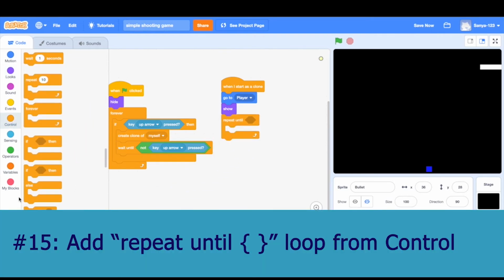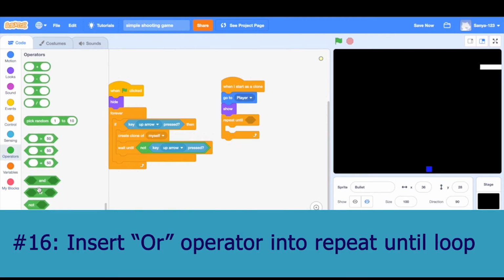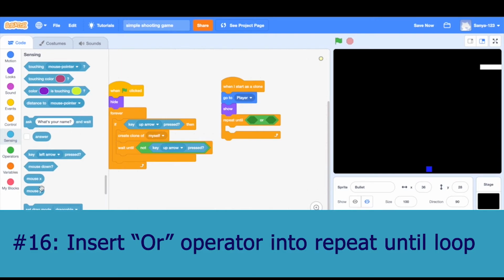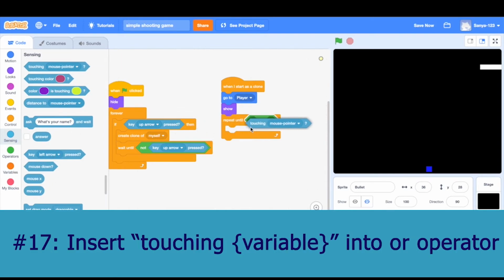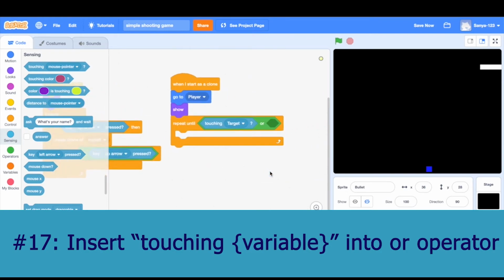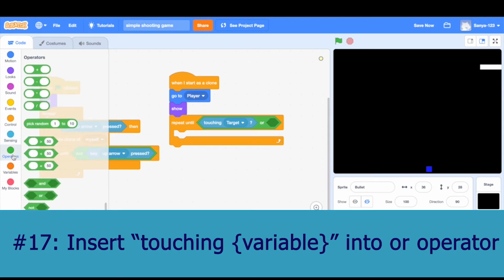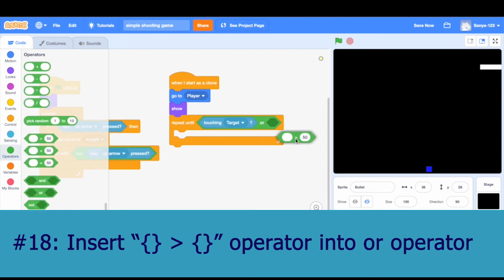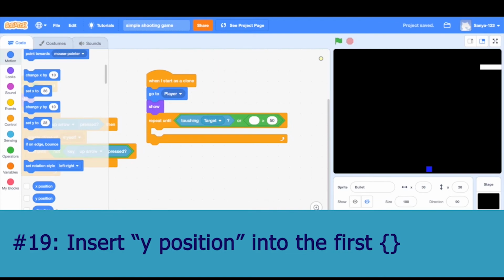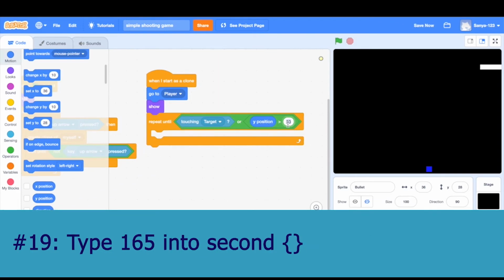And I'm going to repeat this until I am touching my target or I have gone out of the board. So I'm going to repeat this until I have touched my target or my Y position is greater than the length of the board, which is about 165.